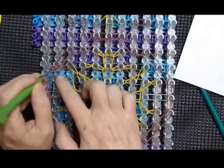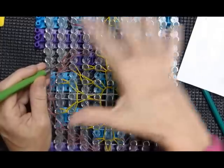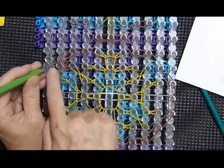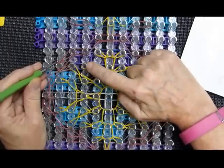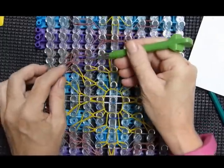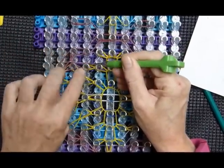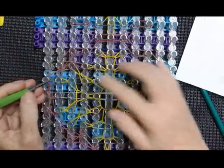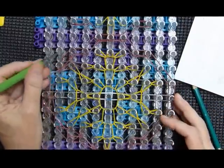Now this one here, it's going to look weird, but it all goes down into circles afterwards. This one is coming from this pin, and it's going one, two, going this right here. So you skip this one and go over to this one. So it looks like this. So you just let it lay alongside this one. Okay. And from here over to here.